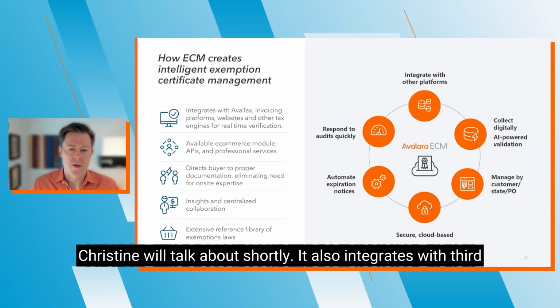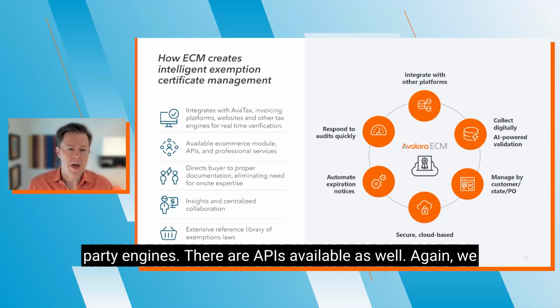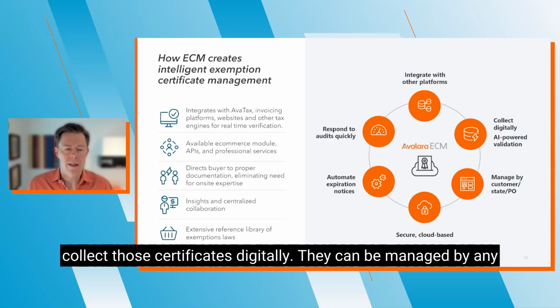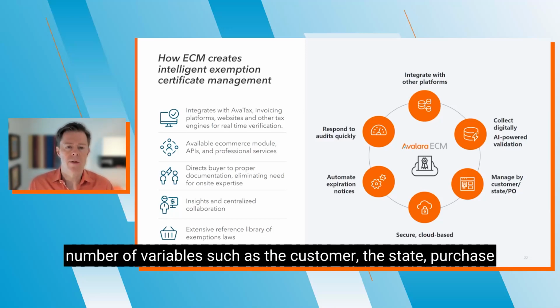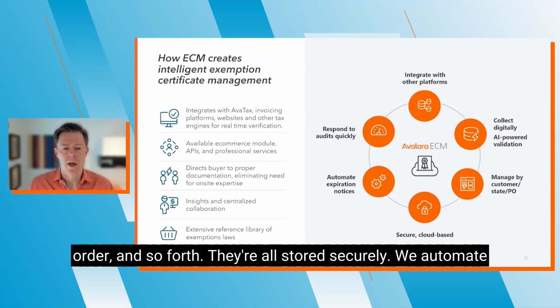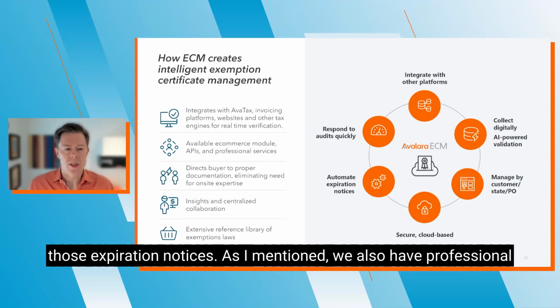It also integrates with third-party engines. There are APIs available as well. Again, we collect those certificates digitally. They can be managed by any number of variables, such as the customer, the state, purchase order, and so forth. They're all stored securely, and we automate those expiration notices, as I mentioned.